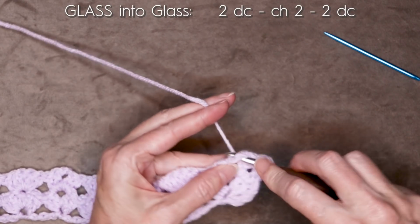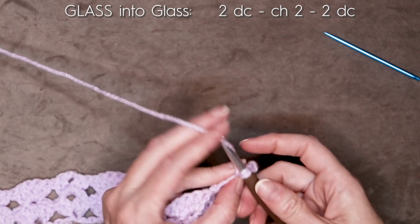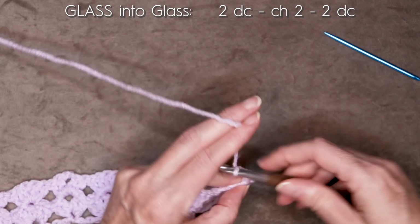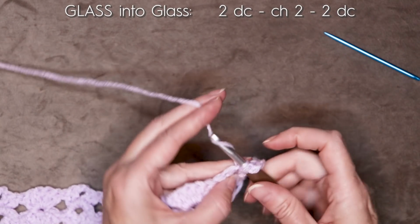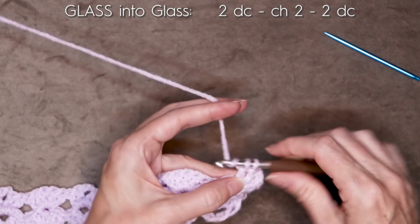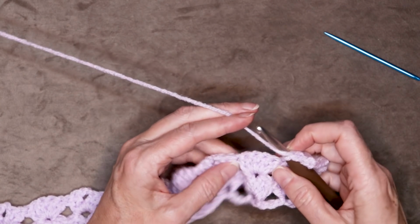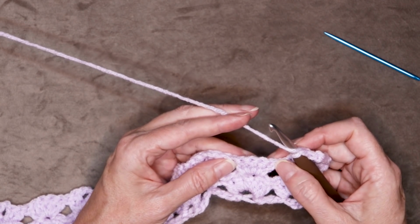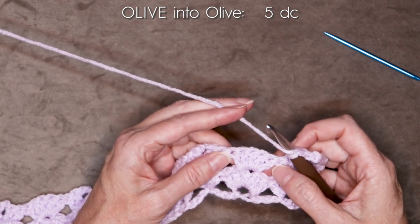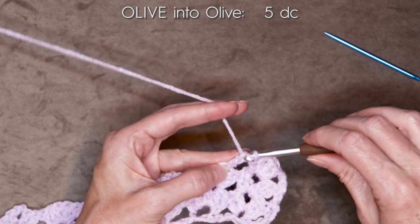Glasses: 2 double crochets, 1 and 2, chain 2, and 2 more double crochets all into that center space. 1 and 2. So there is our glass into a glass. Next is an olive into an olive. So into the 3rd stitch of that olive, the center stitch, 5 double crochets.